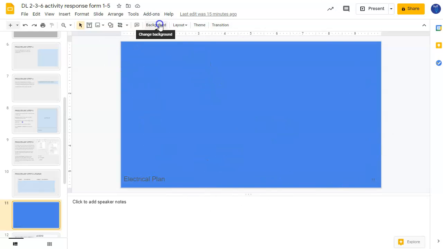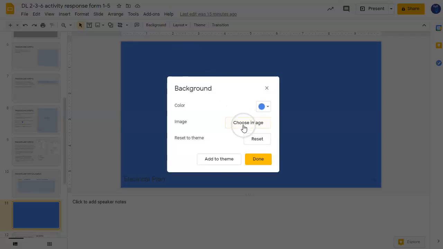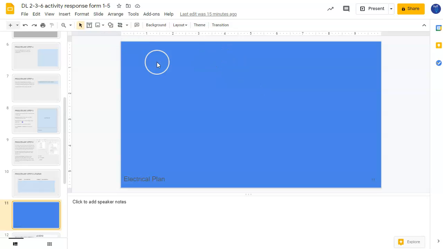I would suggest go and do background, choose an image, and just add your floor plan as a background. Make sure your screenshot is approximately this shape so that it doesn't stretch it, and then use the shapes and lines to go in and define your own electrical plan. Make it a different color than your screenshot so it's easy to understand your floor plan.